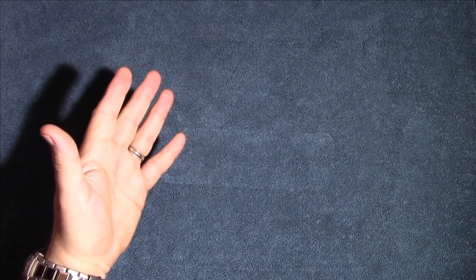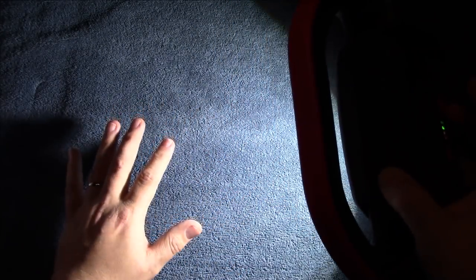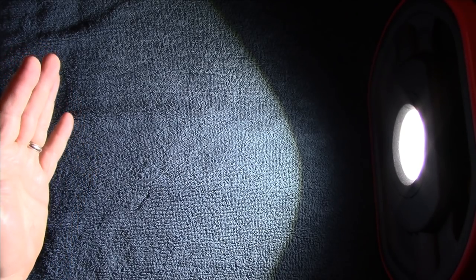You can see the shadow and the insane amount of light coming out of this thing — full beam, very even across the whole area. This is the type of light you want if you're doing photography, painting, working on your house, doing a project outside, working on your vehicle — a ton of things. If you're doing some type of repair work or upgrade on your house, this is going to provide an extreme amount of light, and you're going to get some really good run times as well. I've been very impressed with these from Arclusa.